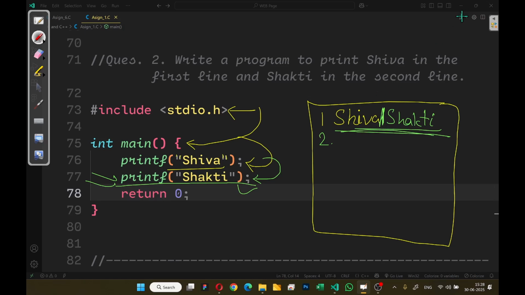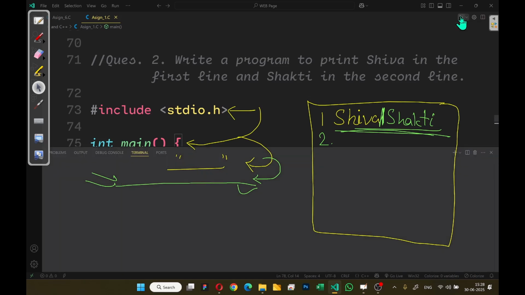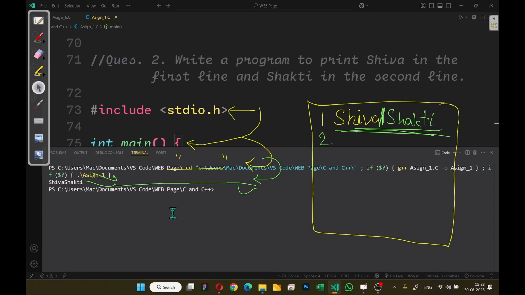Let's see what we are going to have. Let's build and run. I'm building the code, and yes. Let's see: Shiva and Shakti.